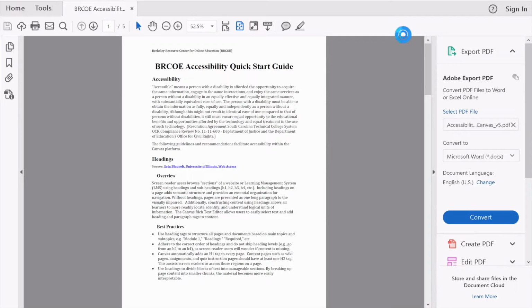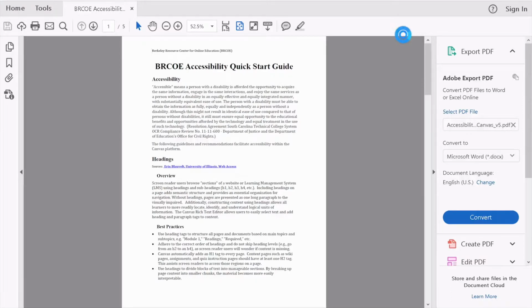So here you noticed when the document opened, it actually read the title of the document, which is the Berkeley Accessibility Quick Start Guide, and then began to read the content. We also heard it say heading level 1, and that was the title, and then heading level 2. A blind student is able to move through a document by going heading by heading. So say the material they have, they only need to read a certain section of. If that section has been marked off with a heading, they can move to it very quickly.